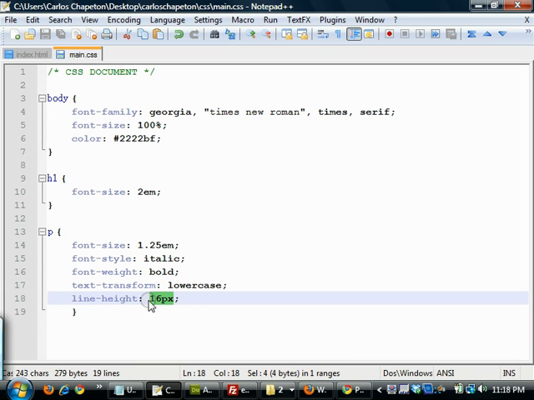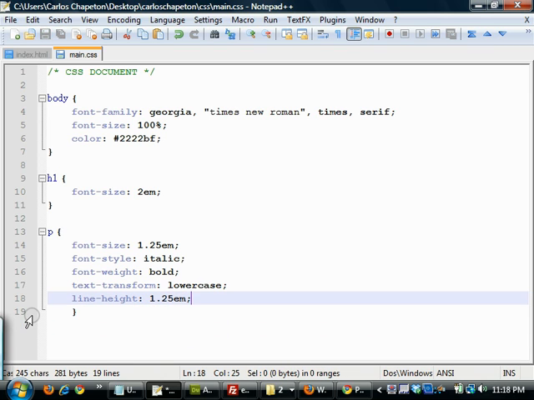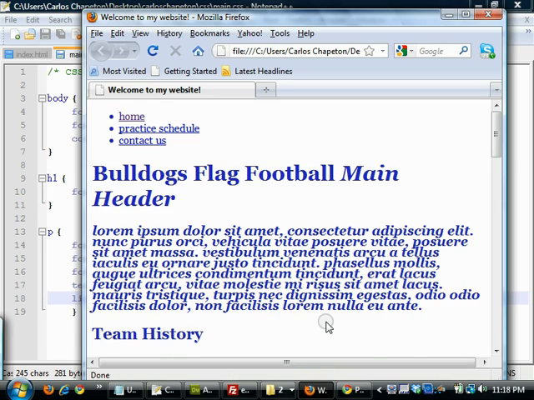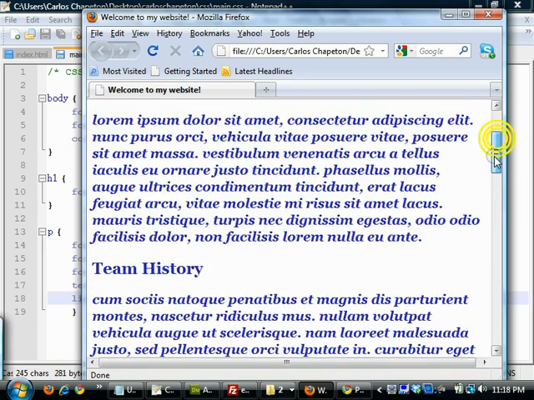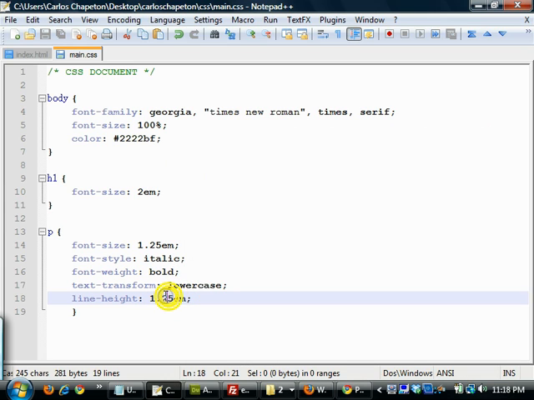So I'm going to go back to this. And since I have my font size set to 1.25ems, let's just do the same here and see what happens. Alright, so 1.25ems. And I'm just going to add it here. And, oops, duplicate it. Alright, so save this. Let's go see what happened. So there you go. A little more legibility. A little more space there, room to breathe. Alright, now using this exact same font and font size, you can actually change this measurement. We'll make it like 1.5ems.